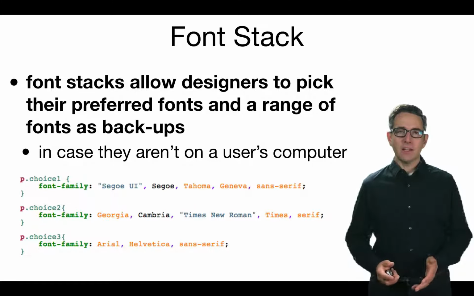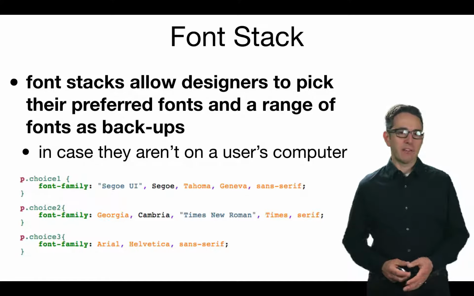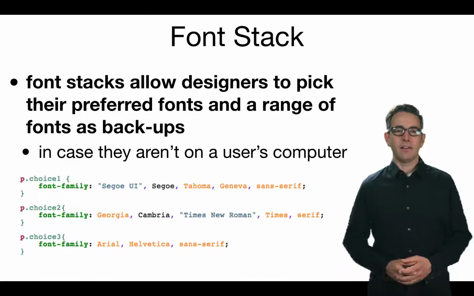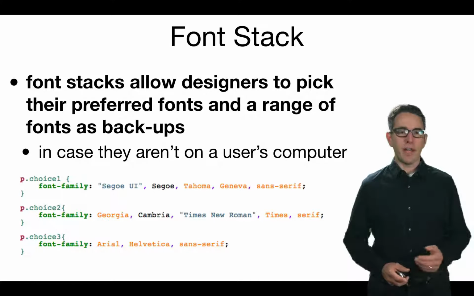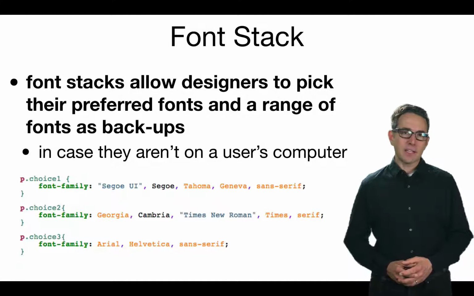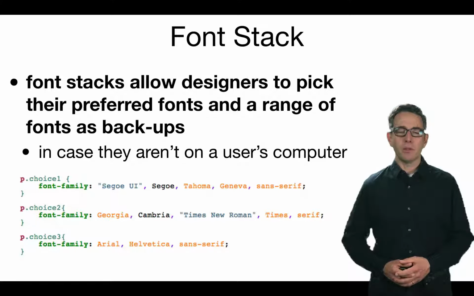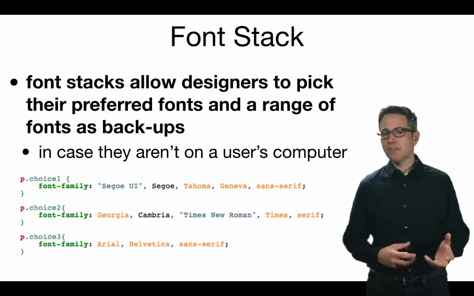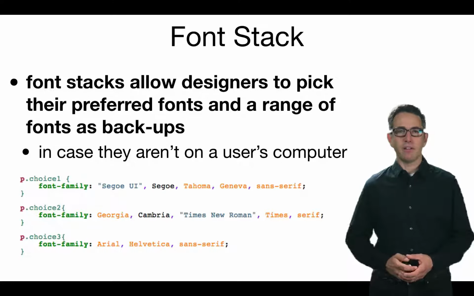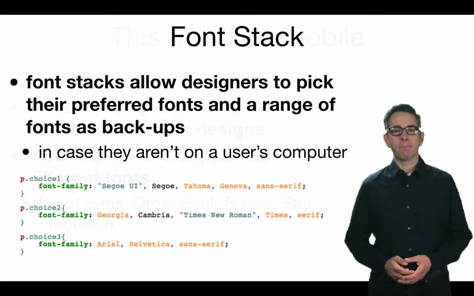In the second case, the preferred font is Georgia. If that's not available, Cambria, then Times New Roman, then Times, and if none of those are available, then the preference is any font that has serifs on it. And likewise in choice 3, the fallback mechanism is preferred Arial, then Helvetica, and then sans serif. So this is the font stack that was designed to compensate for the fact that some of these fonts might not be available on a particular computer. Messy situation. Fonts available, don't render right, we have a font stack, all trying to make sense of the font environment as it stood at the time.